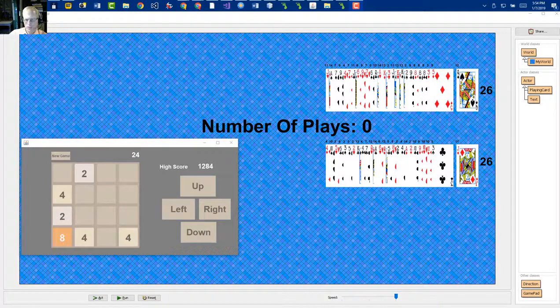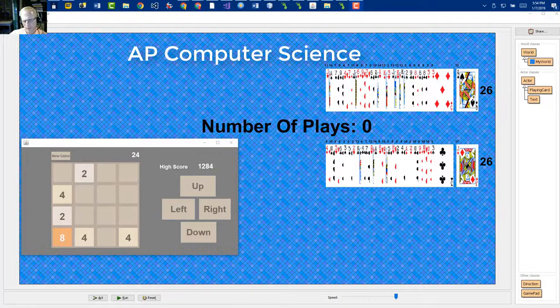So the first course we have is AP Computer Science. This is a college level course that follows the AP curriculum, and 95% of it is learning to program, do object-oriented programming in the Java programming language. This course is particularly useful for students who will be majoring in engineering or a science field, or even a social science field if you'll be conducting research at some point.